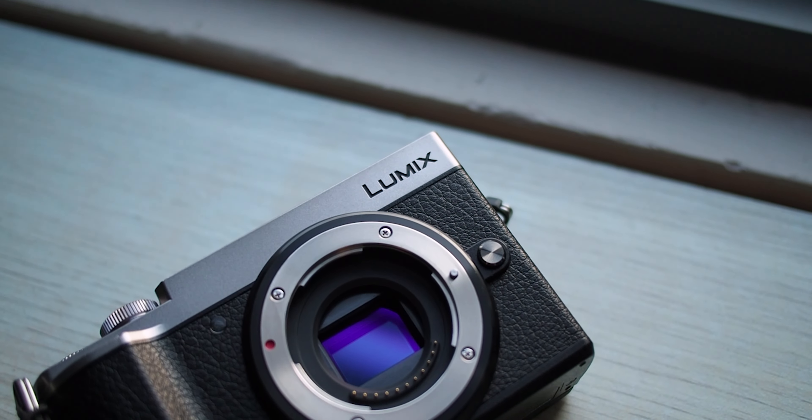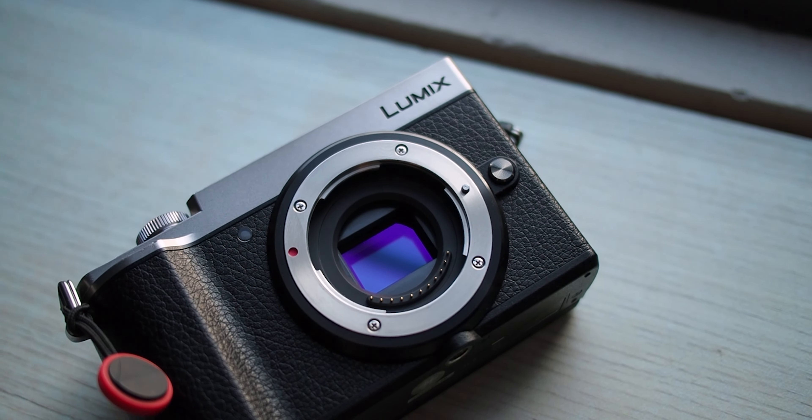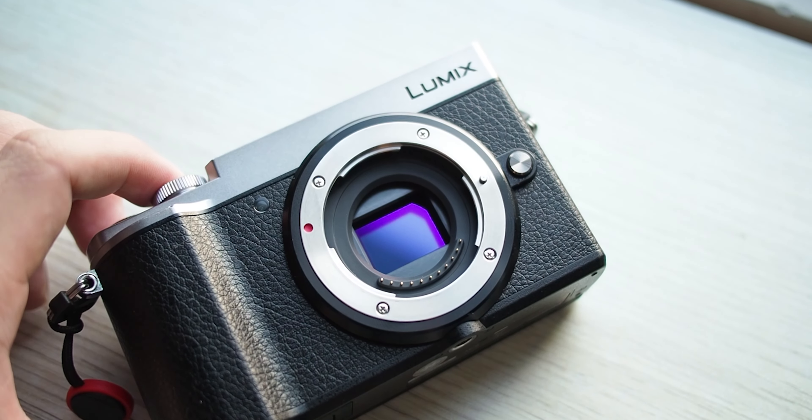Another interesting thing is the lever that GX9 uses. I'm not sure if this is just on my model, but it has a pleasant smell. I don't know if they use some kind of lever conditioner, maybe it's the shop that sold it to me. But when I hold it, it starts smelling kind of like Irish Spring soap. It's not a bad smell, honestly. The GX9 is also a relatively modern camera with all the modern conveniences you've come to expect — you get the 20 megapixel micro four thirds sensor with no AA filter for extra sharpness. And the shutter noise is actually quite discreet, it's almost leaf shutter level, which emboldens the high-tech feel.